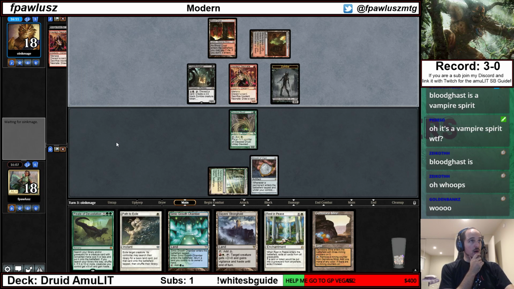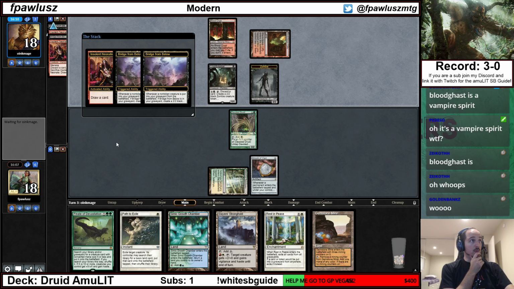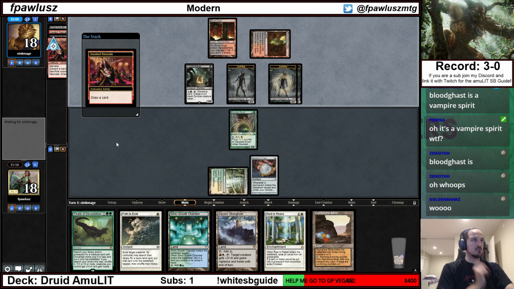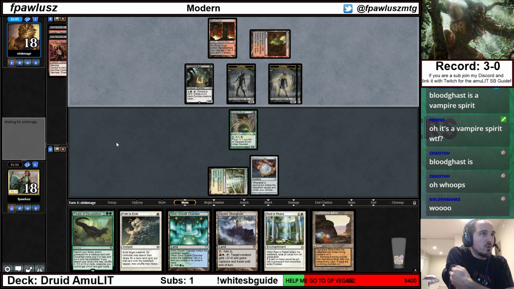Okay, this is fine. They're going to be able to sack... Ooh, okay. Oh, hang in there. I don't want to give them 2 zombies. Do I want to give them 2 zombies? Well, I think this is going to be fine, since it means that I'm going to be able to kill them next turn with infinite mana. I still need a payoff, though, which is kind of awkward.